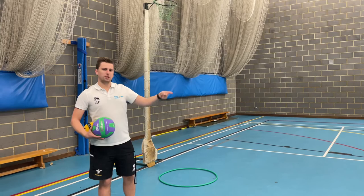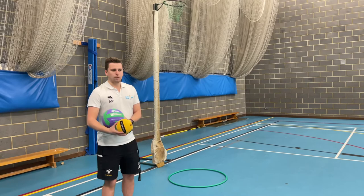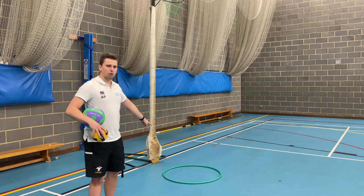For inclusive adaptations, you can change the size of the ball. So I used a volleyball. You can make it smaller or bigger, entirely up to you. Or you can change the height of the hoop, or you can even have a hoop on the floor, just like I have here. Bounce the ball in there to get a point.